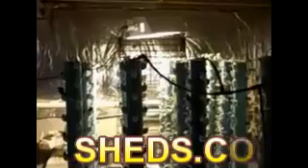This is the new commercial strawberry garden system — just finished up the prototype. It has a 1000-watt light and is roughly four by eight feet long. This one is about four by seven and a half, and it could go four by eight and a half without any problem with a light mover on a track. There's a sump pump with a filter bag around it to prevent particles from clogging the spray lines on top of each tube.